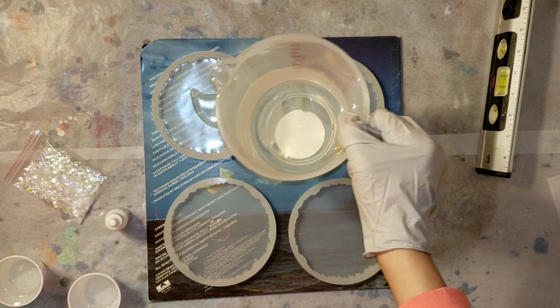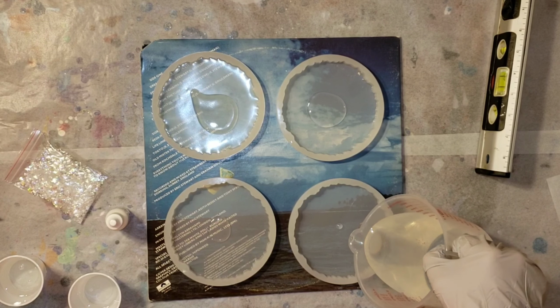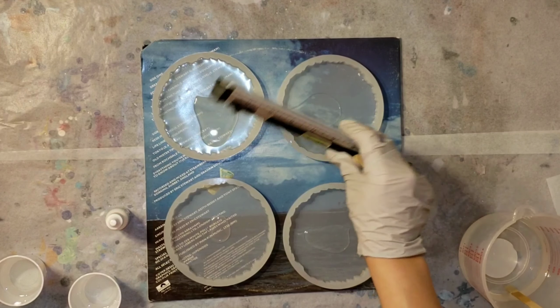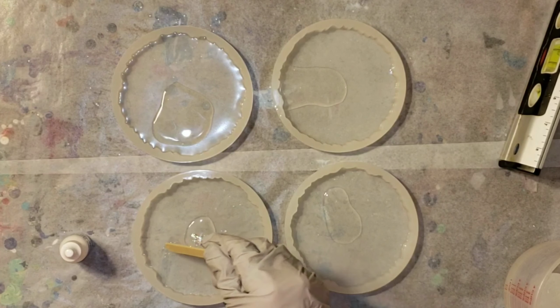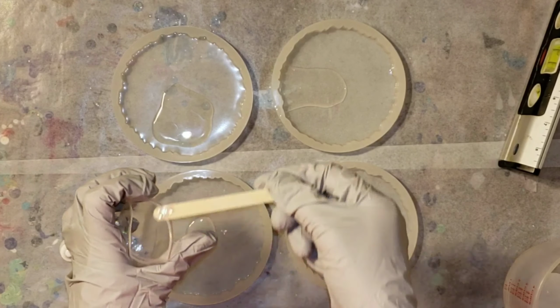And when you're mixing, scrape the bottom of your cup and the sides, make sure you're really incorporating those two parts together, because if you don't mix it properly, then your pieces aren't going to cure and it's just no fun. So I always stir it a little bit extra just to make sure it is nice and incorporated.